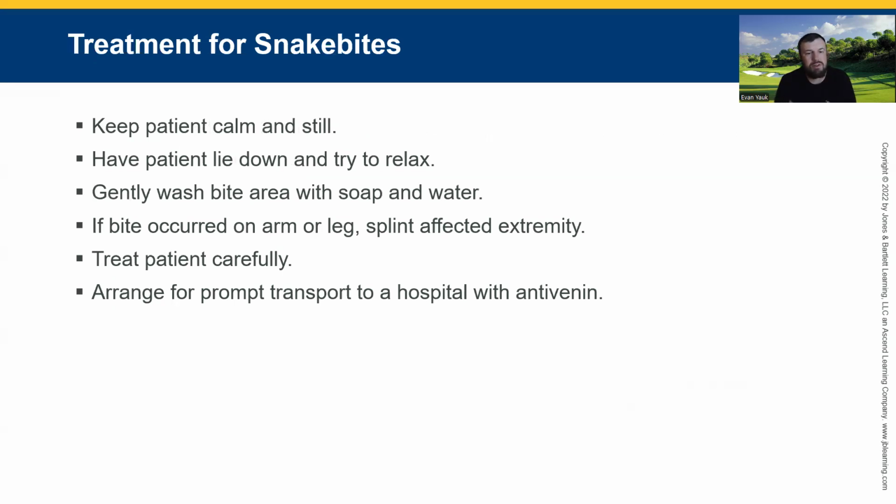So we want to keep that patient as calm and still as possible, have the patient lay down and try to relax, gently wash the area with soap and water if we have it. If the bite occurred on the arm or leg, let's splint that affected extremity, treat the patient carefully, and arrange for prompt transport somewhere where there's antivenom.